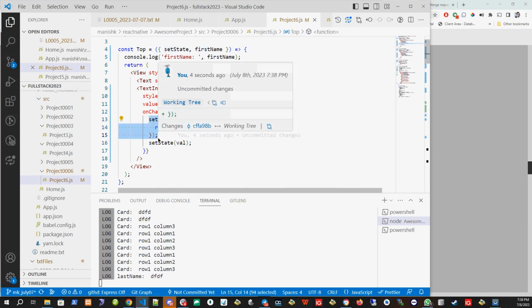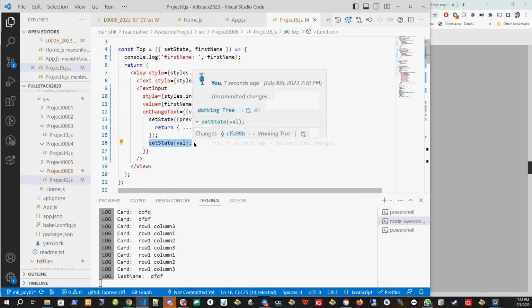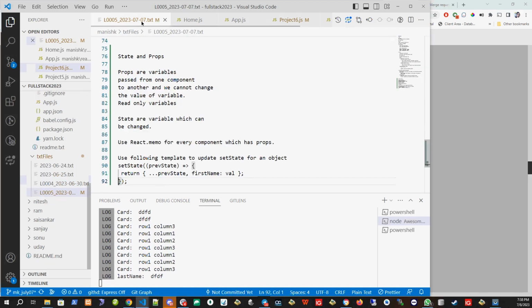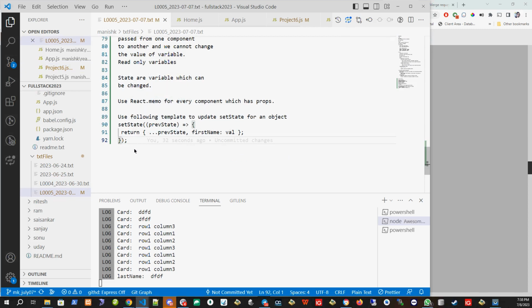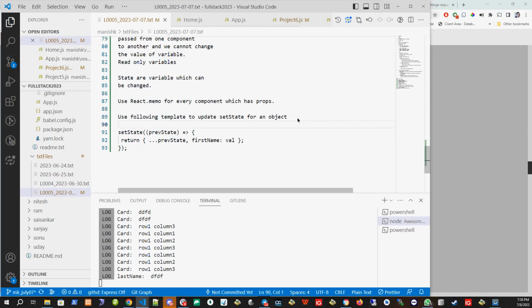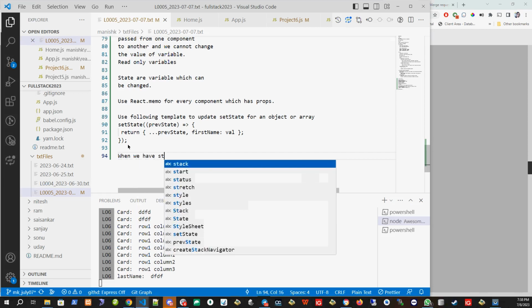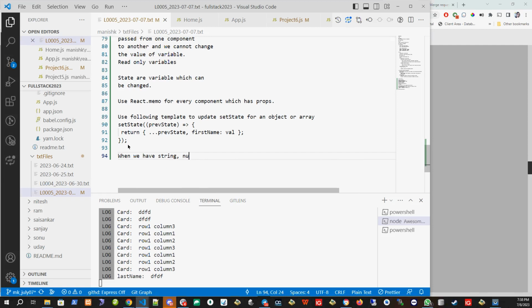When we have an object or array, we have to use this format: take the previous state, manipulate it, and return it. When we have a string, number, or boolean, we directly call the set state with the value. So this is the difference between the two.